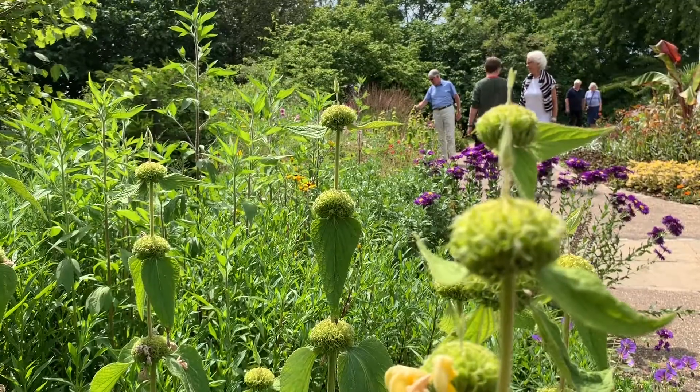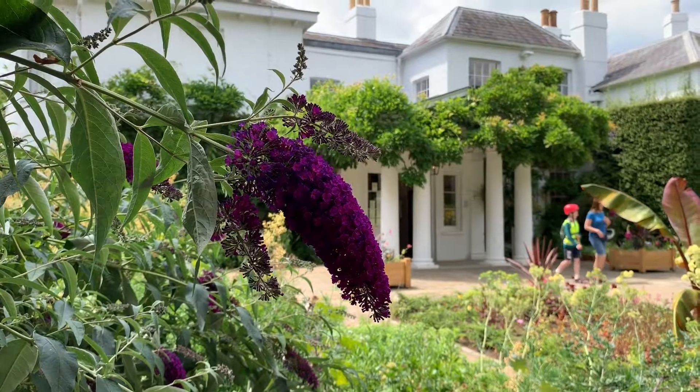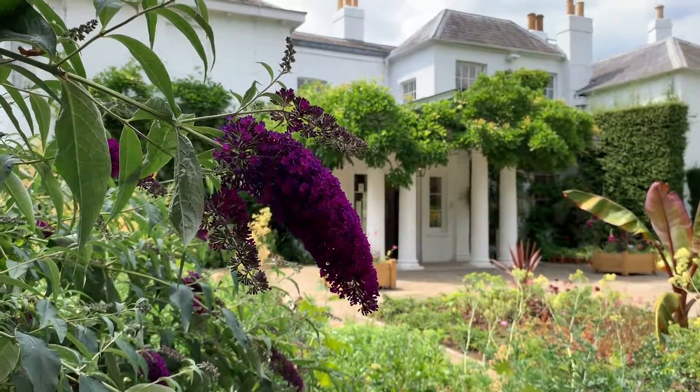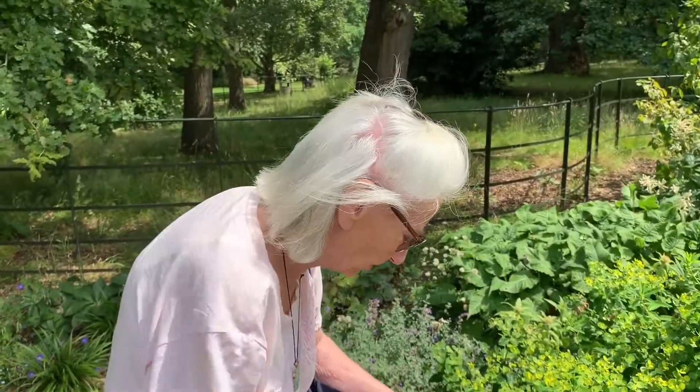Now we're going on and there's a lovely garden of flowers and a beautiful bush here that surrounds the house. And now there's the house to the right and the gardens on the left. And all these bees around here and this lovely green flower — I don't know what that is, a bush or something.